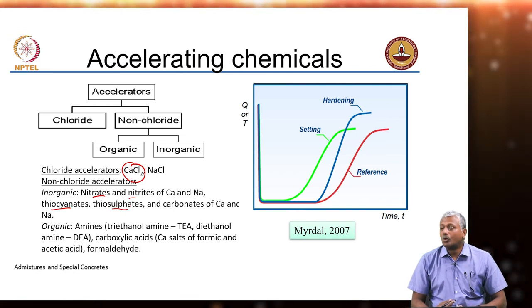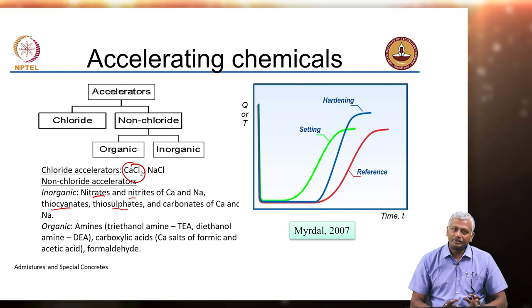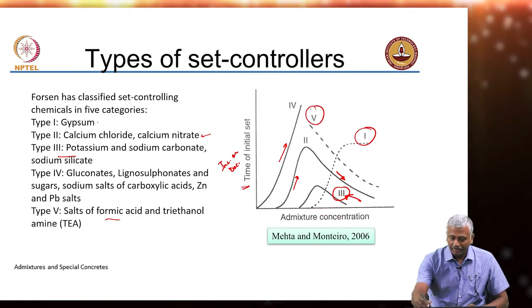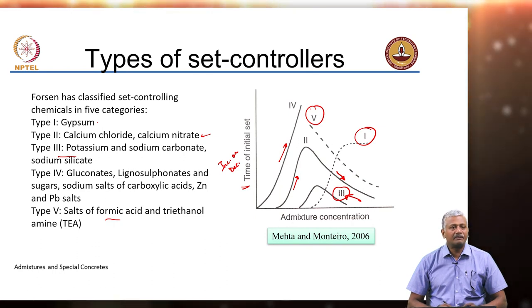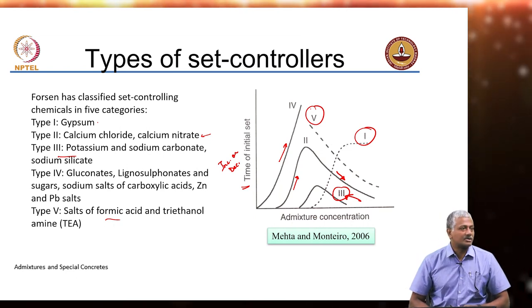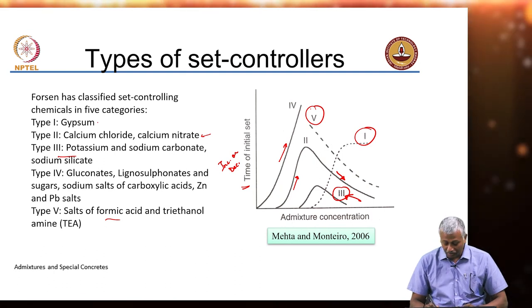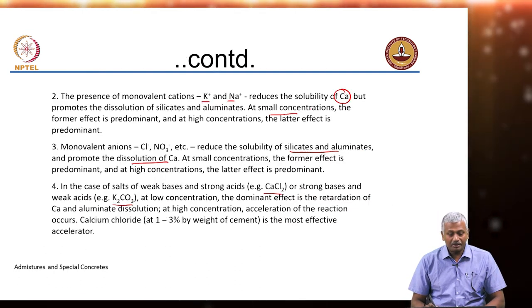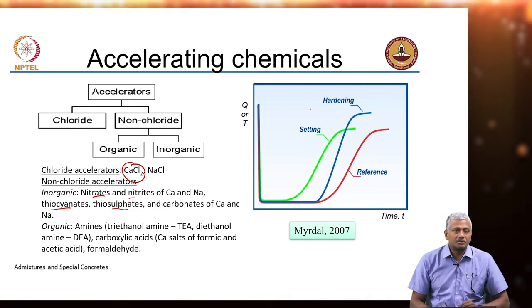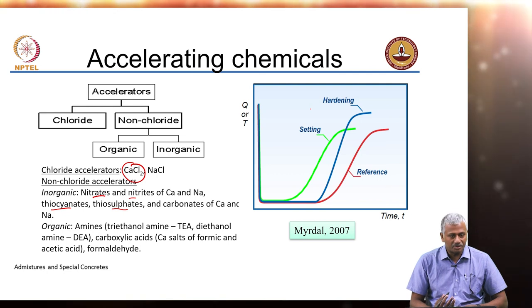Organic chemicals are a lot more expensive compared to inorganic chemicals, but their action is a lot more uniform. We saw earlier that organic chemicals belong to type 5 accelerators, where they do not have any action until a particular dosage, but beyond that dosage there is constant acceleration of the set, that means reduction of the setting time. So they are more dependable that way to really produce the kind of effects that we want and not worry about the dosage, because even at low dosage they won't act, but at high enough dosage they will cause acceleration of the set.